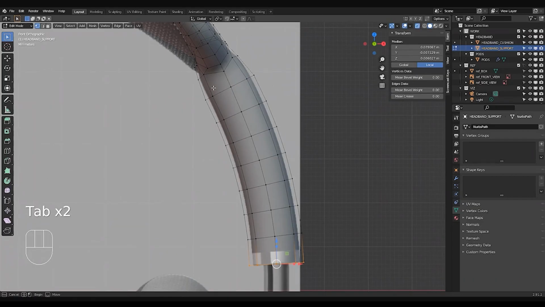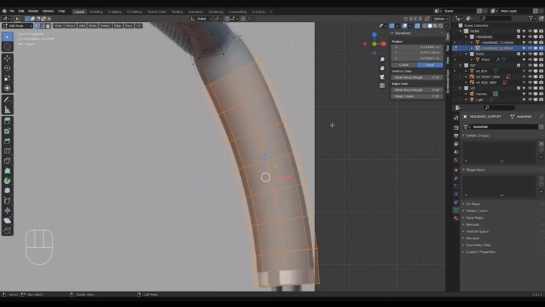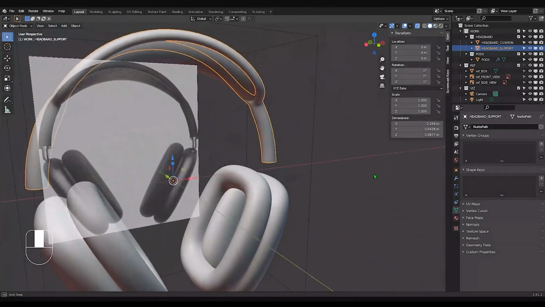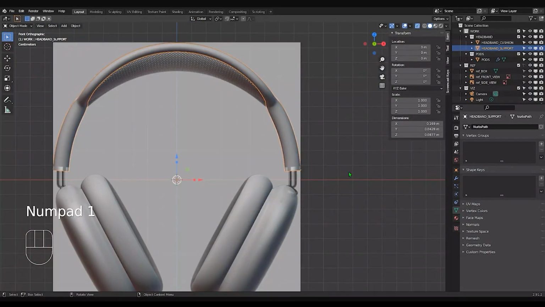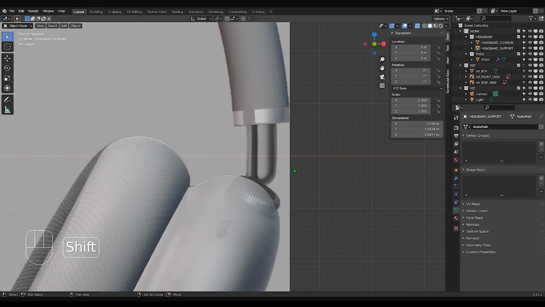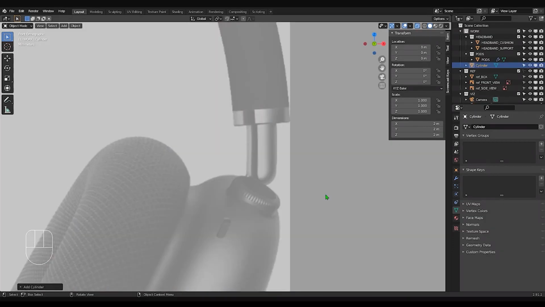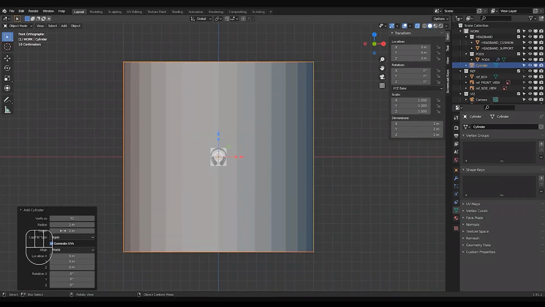Cool. And let's take all of these and do Alt S so that it's a bit smaller. Okay, not so bad. Cool. So let's just place a cylinder there. Or did we say a sphere? I'm wondering what is the best way to do it. Probably cylinder actually. Okay, so again, cylinder. We just want 8 divisions in this case. Sometimes you will need 32, but I prefer to go with 8 most of the time.